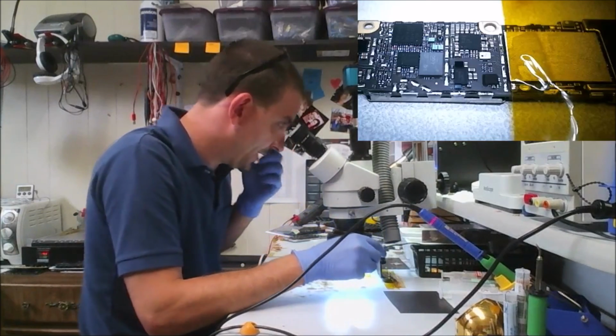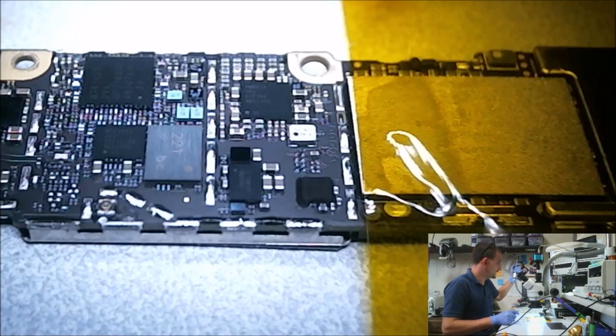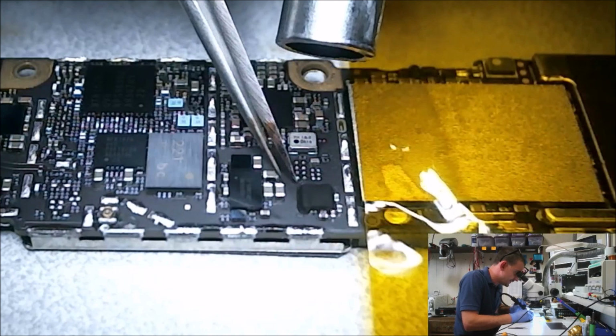I'm going to keep this board hot here for the sake of picking that garbage off around that Tristar IC. I think you'll be able to see that on my camera view. Let me grab something a little sharper than those tweezers. Let's keep the board hot. This rubbery stuff really just falls apart when it's hot enough.